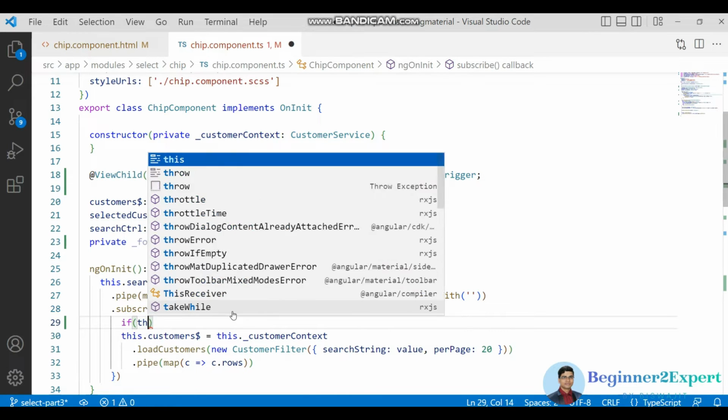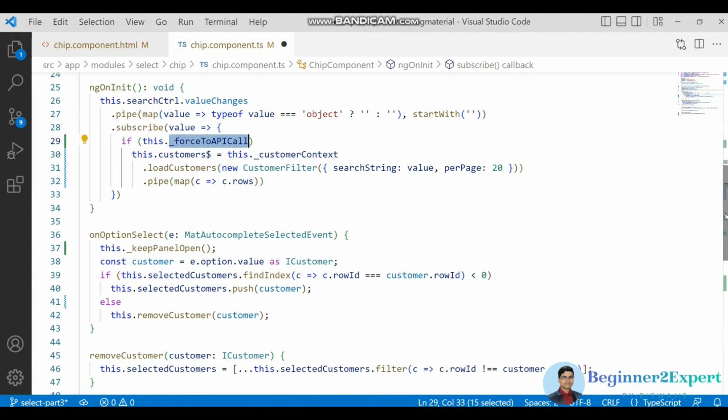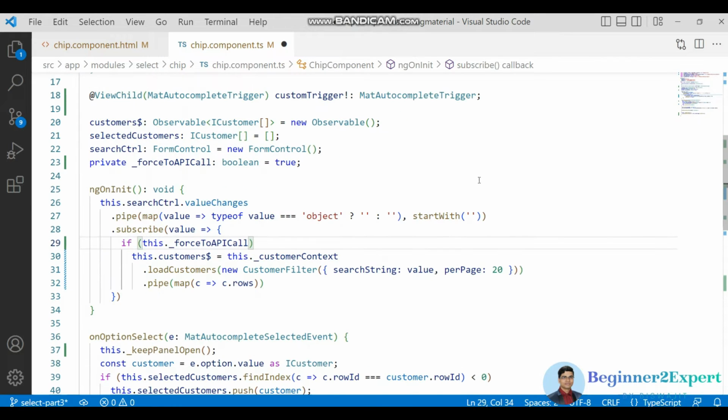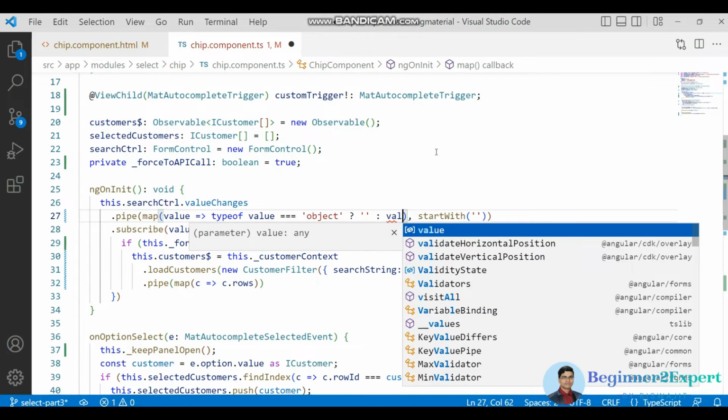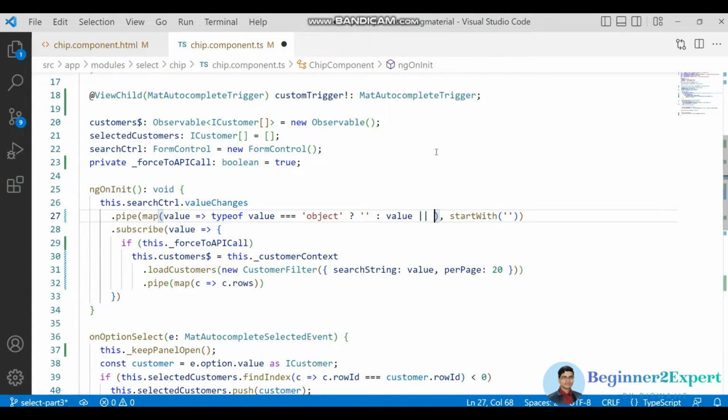Here I will use this: if forceAPICall is true, then only the HTTP call should go, otherwise not, whether the value change is happening or not. Also one more small customization: if an object is coming, use a blank string, otherwise the value or a blank string.